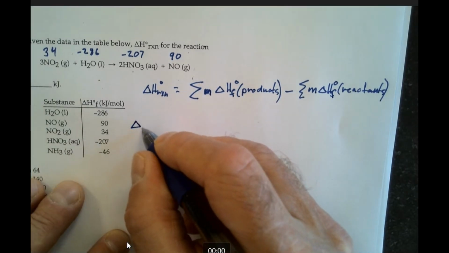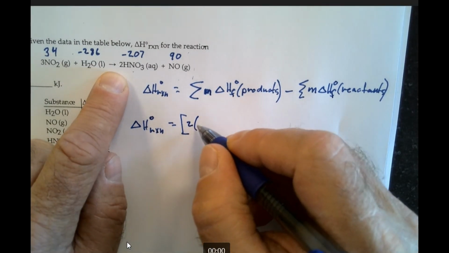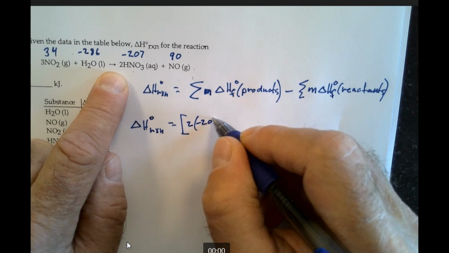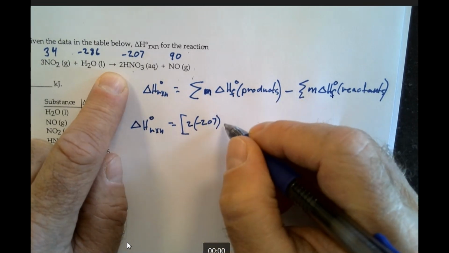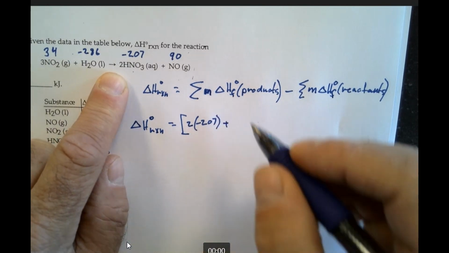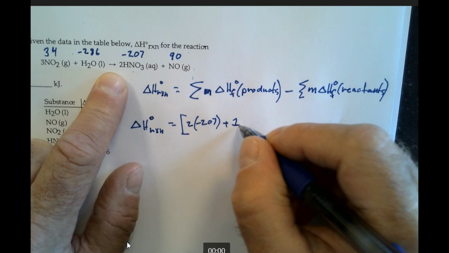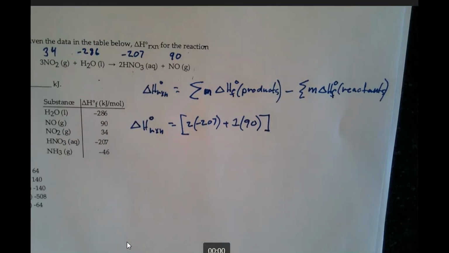Alright, so we're going to start right here. I'm going to look up here and I see a 2. So I need to go 2 times the negative 200. And that summation sign says we sum these up. The M was the 2 there. And I see a 1. I normally don't bother with that, but I want everybody to see that. So the coefficients times the heat of formation all sum together. And we've done that for the reactants.